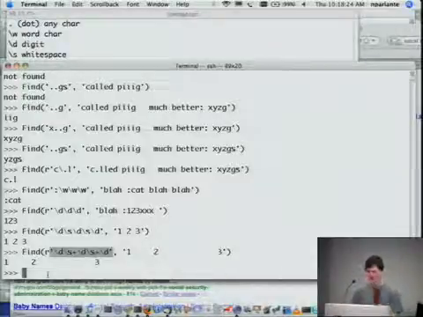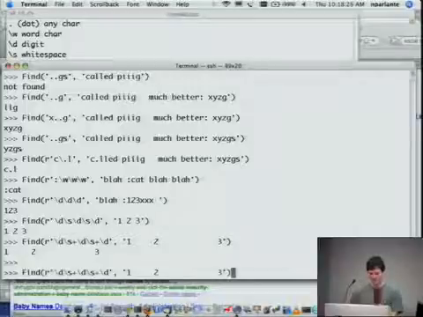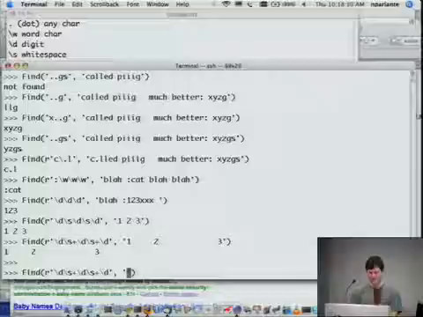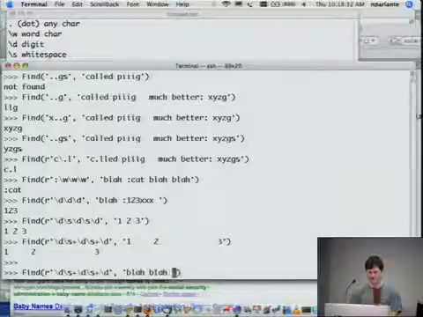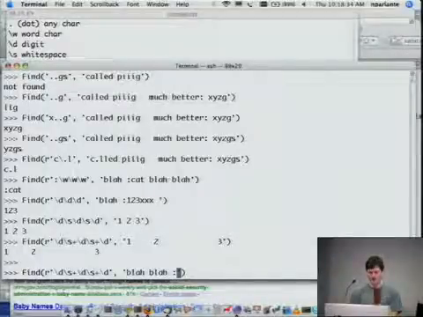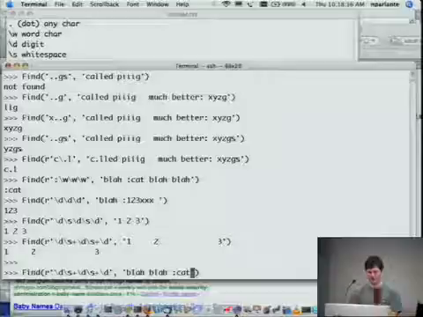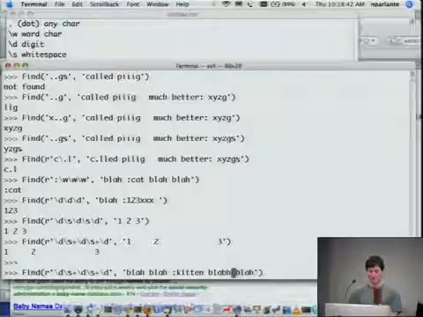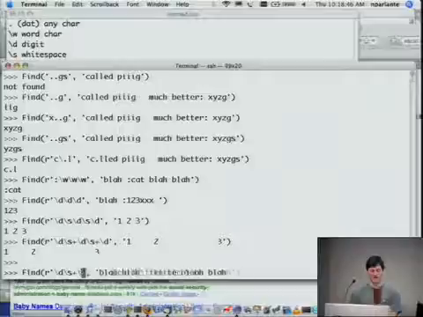All right, so I want to use this plus thing a little bit. Let's say I've got this random text, and I'm looking for a colon, and then a word. Here, I'll use kitten, and there's some more text here. Earlier I said I knew how long the word was, but that was a ridiculous assumption.